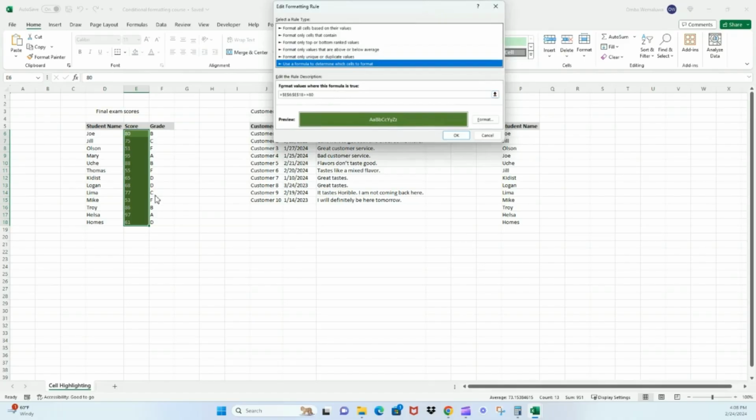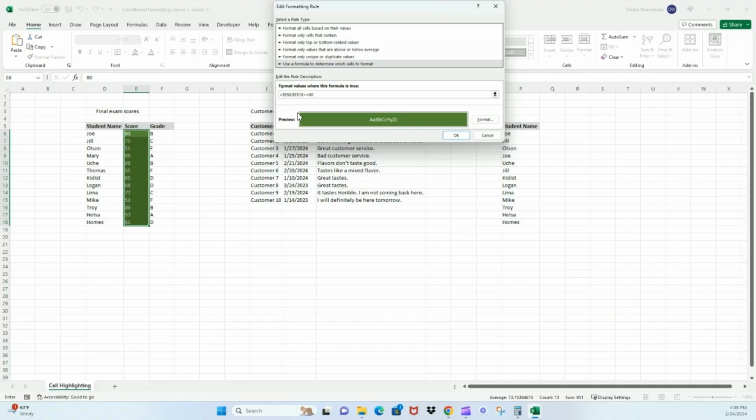The reason why everything is shown in green is because Excel automatically puts everything fixed. It's going to absolute the column and the row. That means it's going to repeat everything that's in cell 80 all the way down. So we don't want that. We just want the row to change. We want the column to be fixed, to be absolute, and then the row to be changing.